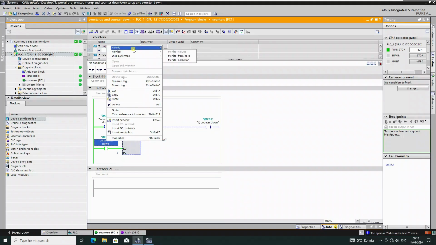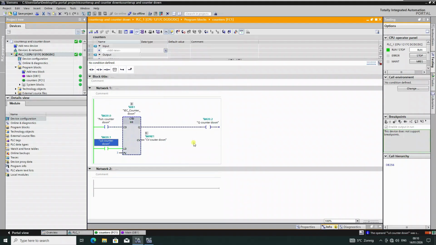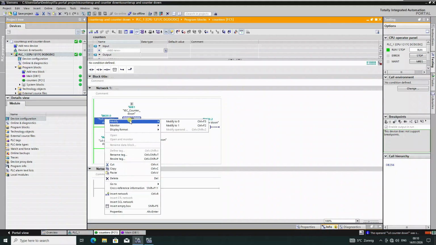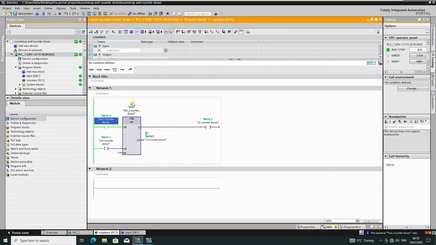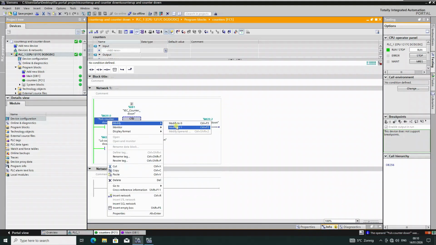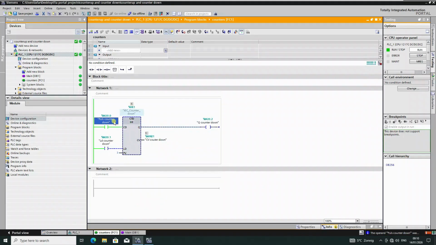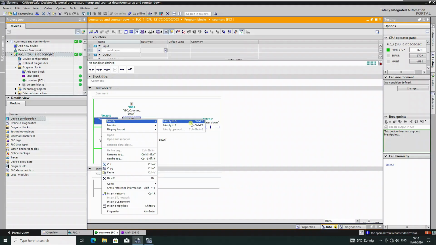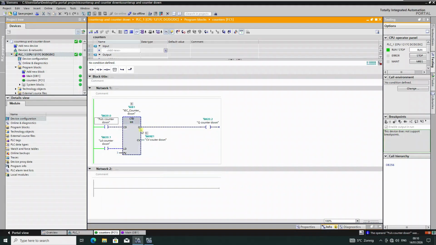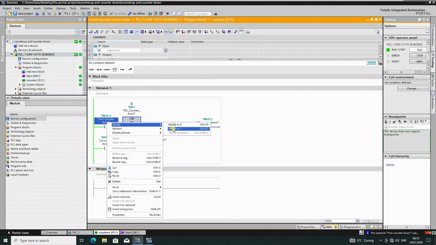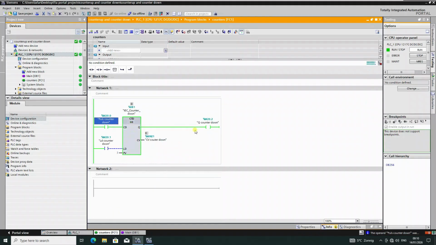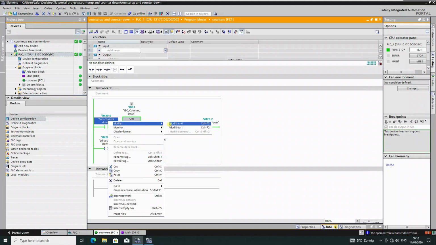We load 3 into the counter, and then now 2. Every pulse is a number. 1, and then now the output, the Q, when it's up to 0, turns true, down.